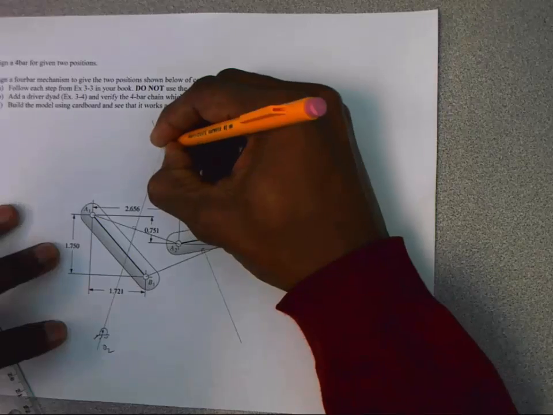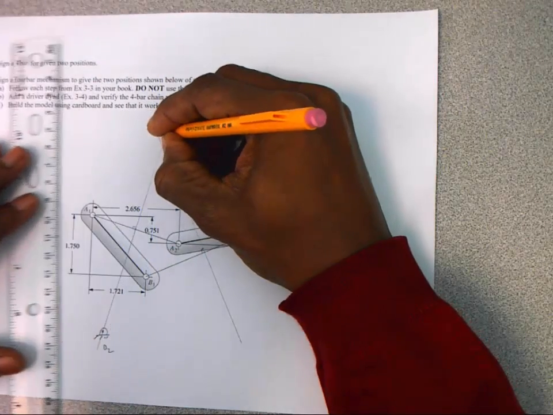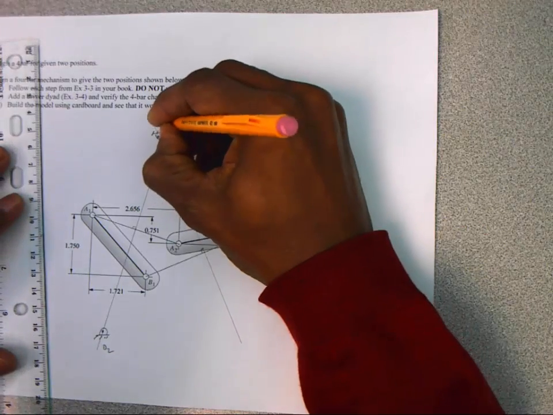And I'm going to pick a position up here. Maybe way up here, let's say. It doesn't really matter. It just needs to be on this line. I'll call that position O4.